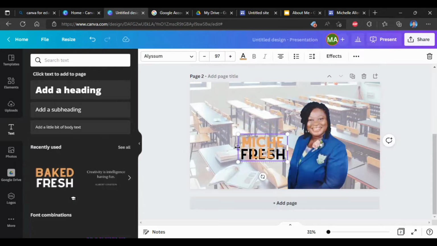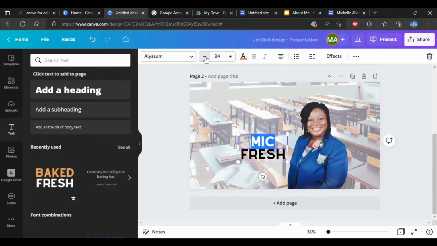Stretch it out to make it a little bit smaller. Right. Both of them are in one. Let me press undo, undo, undo. All right, so maybe I have to make the Michelle a little bit smaller.